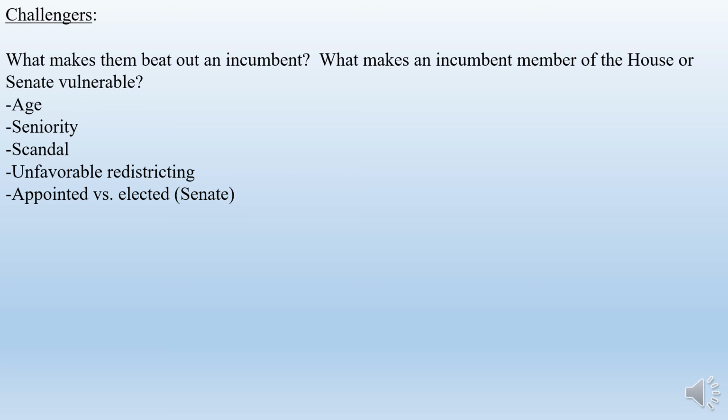Another thing is seniority. You know, seniority is a double-edged sword. You want your member of Congress to be senior so that they can be in leadership positions, so they can help you as a state get more things. They can get you more military bases. They can help you get funding for bridges and roads in your state. But seniority can also be a bad thing. You can be there too long. I just saw that someone, if they run in 2022, it'll be their ninth term in the Senate.